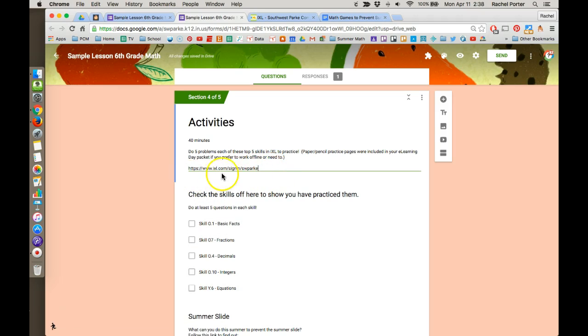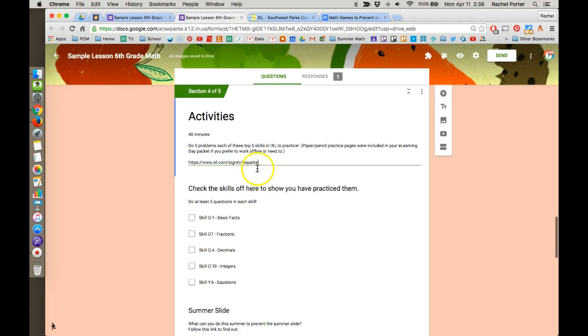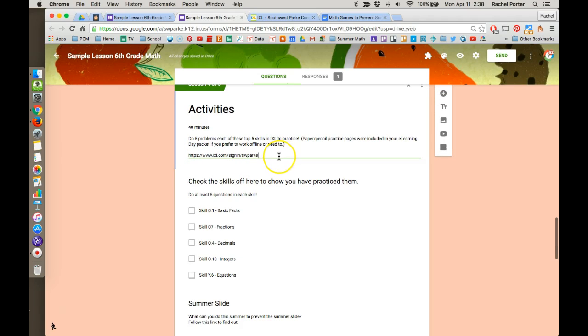Now there's no real way to clean it up. In some other things we would be able to type what text we wanted to have showing and then select that text and make it a hyperlink, but we cannot do that in Forms. We just have to paste the raw URL. You can't take anything out or it won't work as a link. So don't try and take out this HTTPS or it won't recognize that that's what it is anymore. So make sure you just paste the whole URL in there.